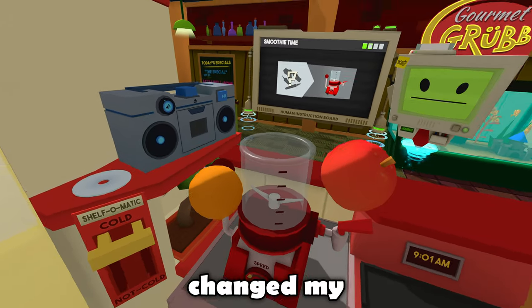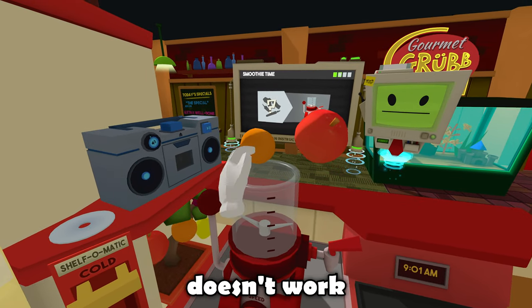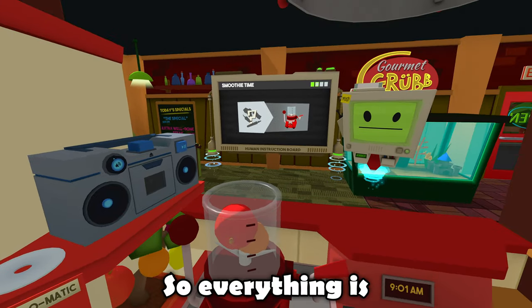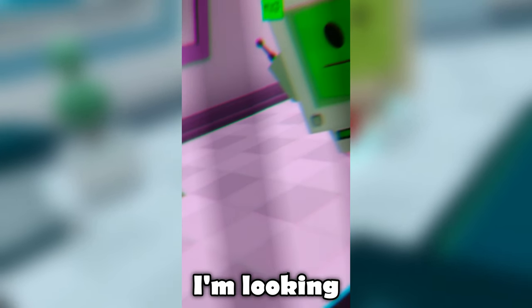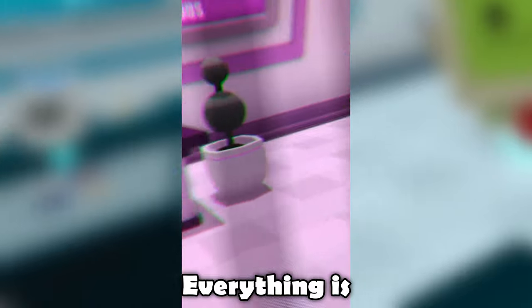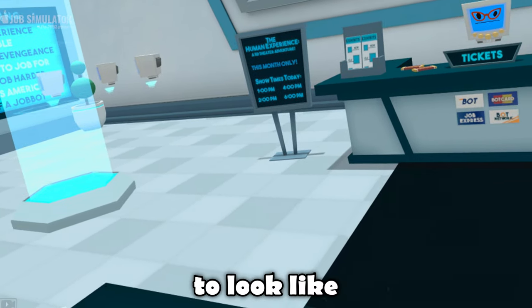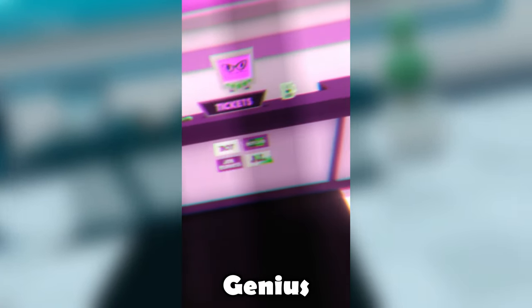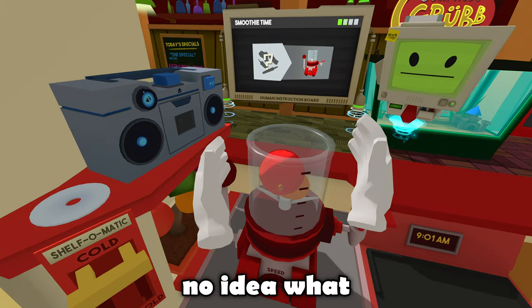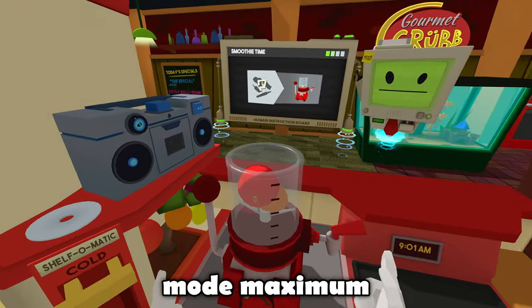Now, I changed my setup slightly since last time, and I'm now using a DisplayPort to HDMI adapter that doesn't work properly with this. So everything is green and pink. Just kind of want to give you an idea of what exactly I'm looking at right now. Everything is pink and green. This is what it's supposed to look like, and this is what it does look like. Genius, isn't it? So I have no idea what colors these are. This is like color blindness mode maximum overdrive.